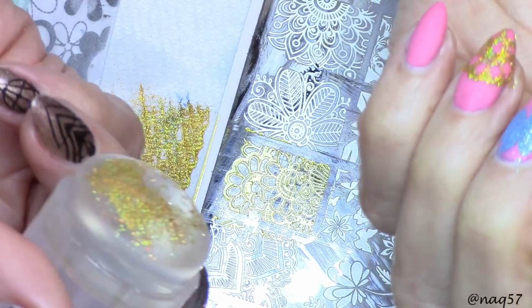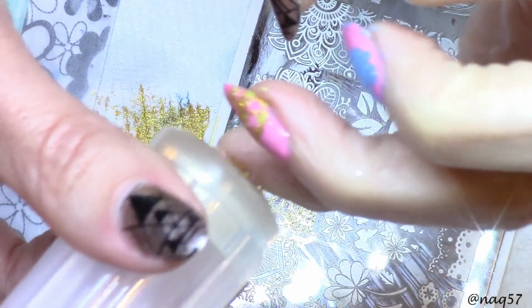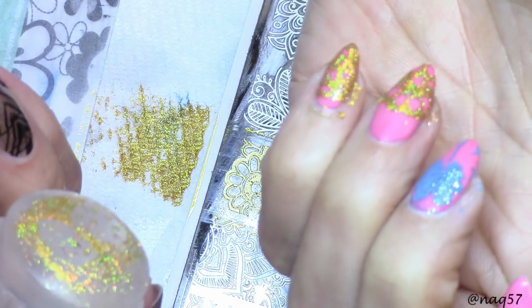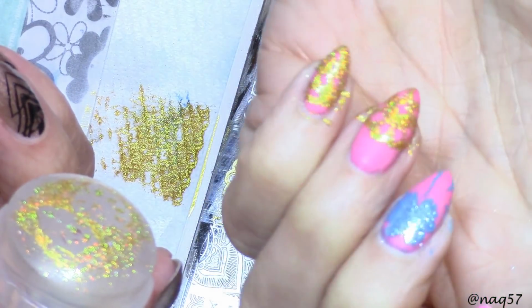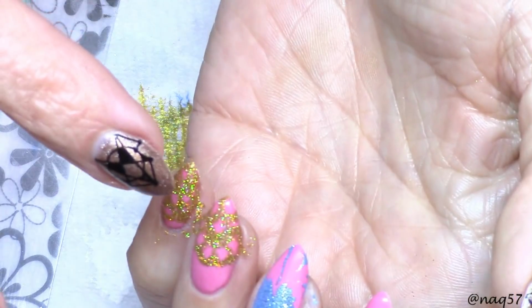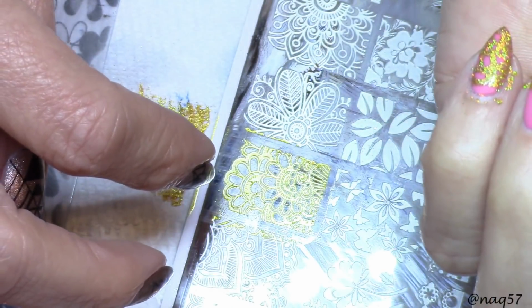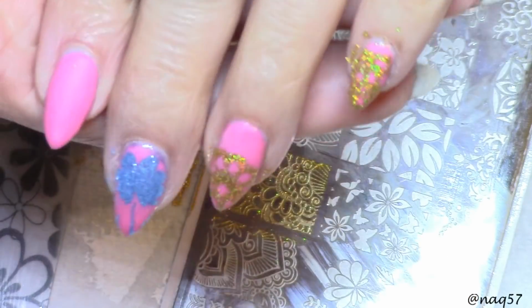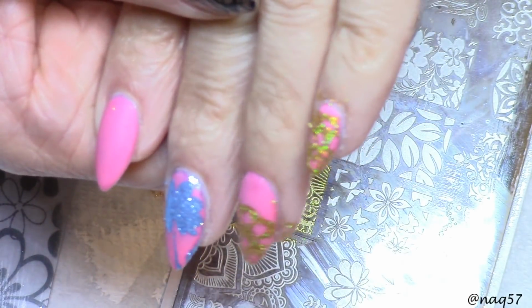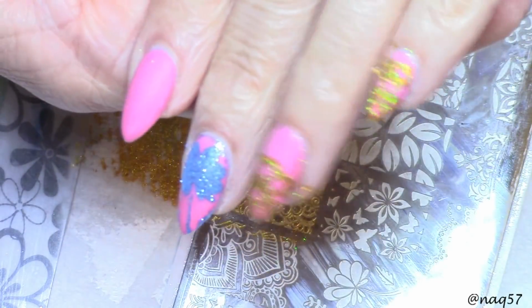I wonder if this will still work if it has not dried yet. Let's try it. My pinky. Oh, it worked. It didn't dry too fast. Yay. So yes, you do lose some of the detail, the inside. Let's see if you can tell what I mean, but you can transfer images. You just have to play and see as you transfer images.